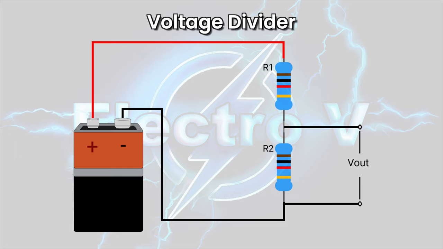Voltage divider: a voltage divider is a circuit that uses resistors to divide a voltage into smaller parts. It consists of two or more resistors connected in series, and the output voltage is tapped across one of the resistors. The voltage division ratio is determined by the ratio of the resistances.